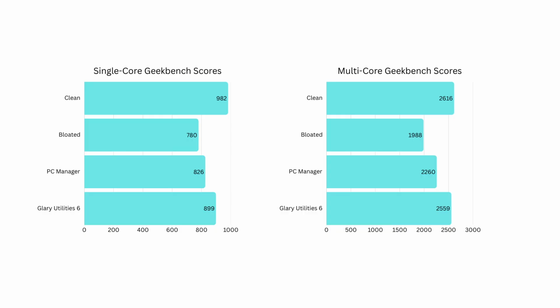Well, if you just want a lean optimization app that takes care of things in the background and can keep your system clean, then Microsoft PC Manager is the way to go. Otherwise, if you want a utility that can really get into the guts of your system to thoroughly clean it, you should use Glary Utilities. However, a clean system install is always the best option for maximum performance.